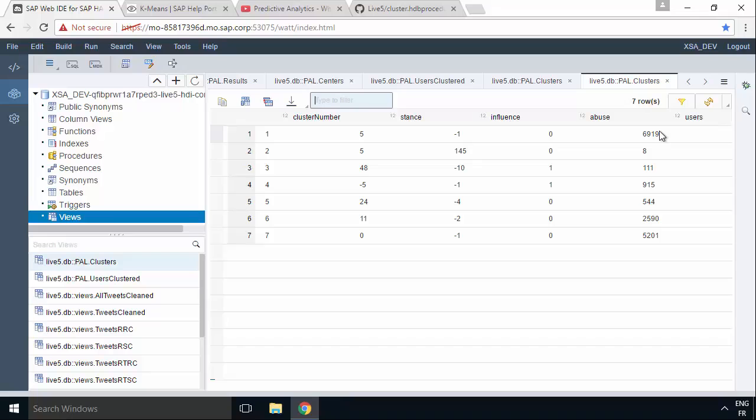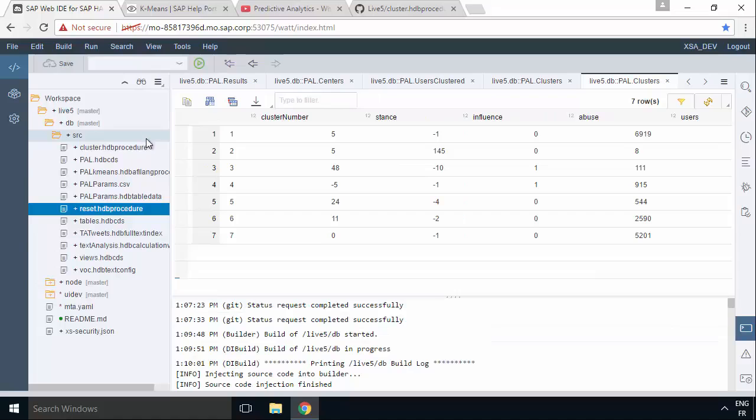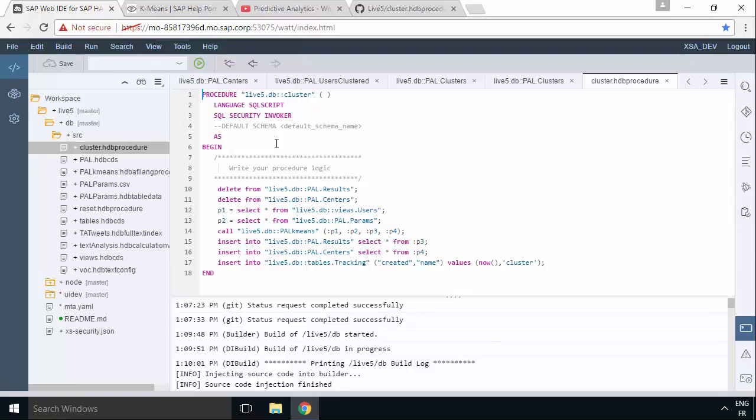So now we've finished the approach of doing the clustering, the segmentation of our users. We've seen how we've been able to use the different features within XS Advanced. We've used the CDS to create table types in the tables. We've created a stored procedure using HDB AFL lang procedure. We populated a CSV file with our parameter initial values using CSV HDB table data. And of course, we created a cluster procedure which allowed us to call it, and we updated the reset procedure just to clear out, whenever we do a system reset, whatever we've done with our clustering results.